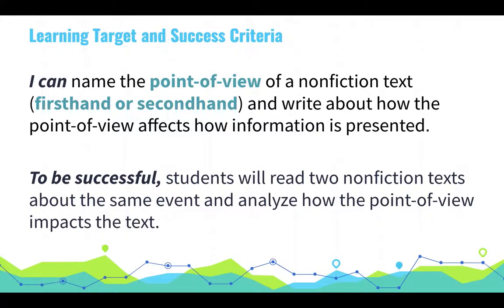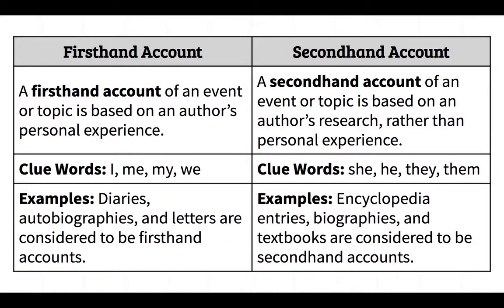Learning target today: I can name the point of view of a nonfiction text, firsthand or secondhand, and write about how the point of view affects how information is presented. To be successful, students will read two nonfiction texts about the same event and analyze how the point of view impacts the text. So this should look familiar.